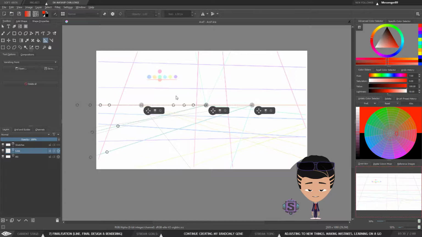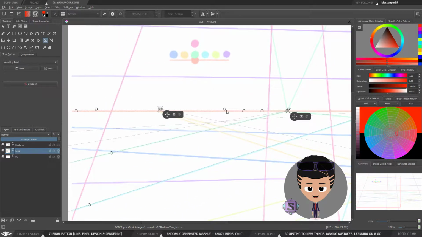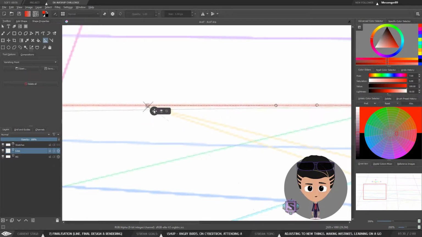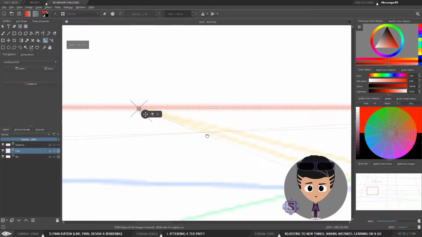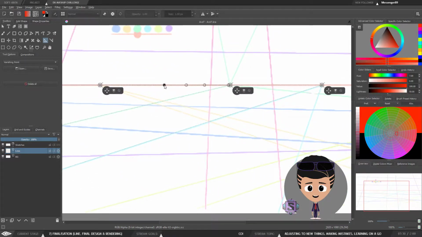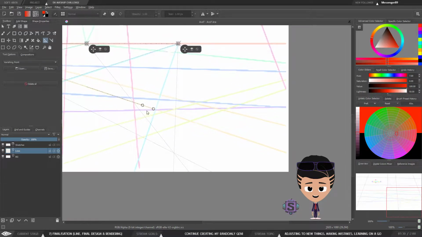So one line is definitely going to be the horizon line, and then I only need to figure out where these things are, because there's a lot of them. So this thing actually needs to be moved. Exactly that. And this one will be moved to make this orange thing.